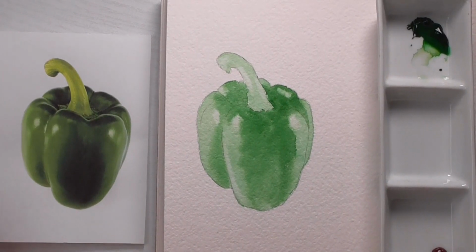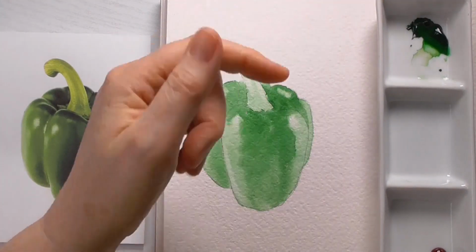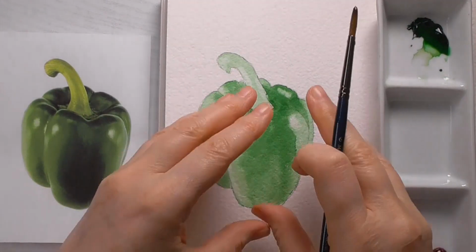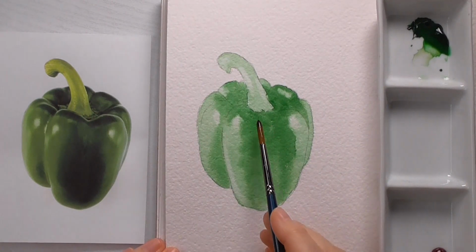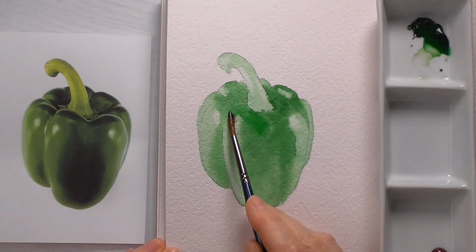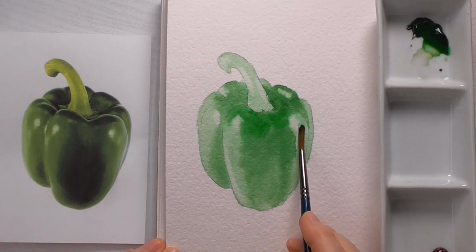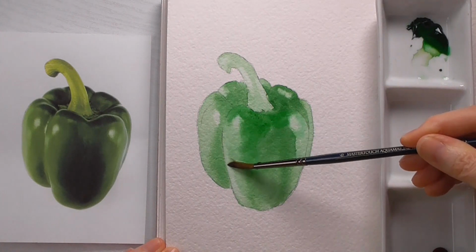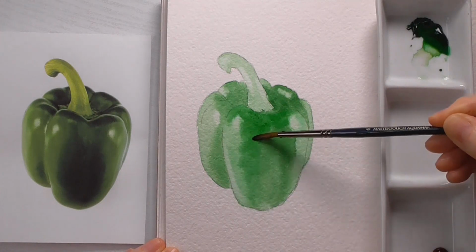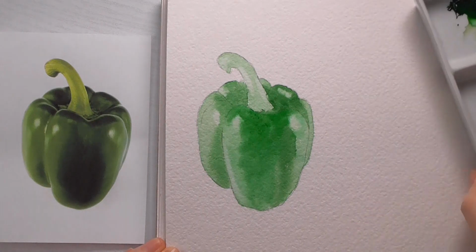Okay, can you see the shape starting to take form now? So again, once we've got it bone dry, we want to check it's definitely bone dry, because now we're going to work on individual segments, on individual lobes of the pepper. So I want you to wet this big first one here. Only wet this first lobe, because now we're going to do some extra darkening on this one.